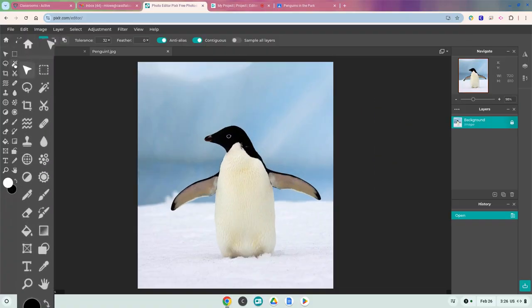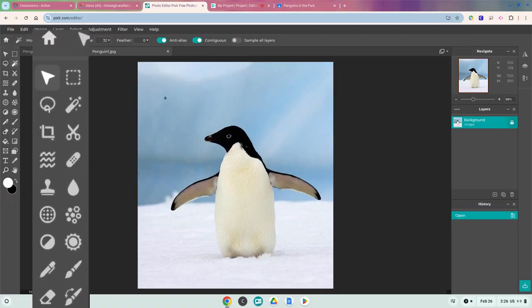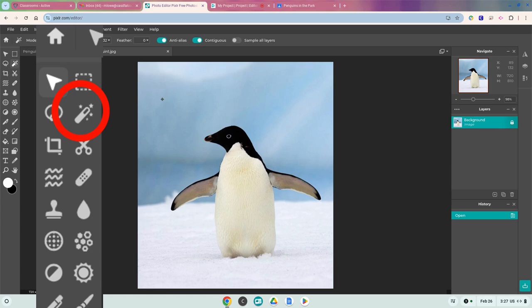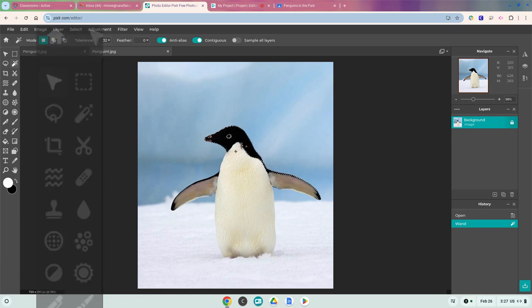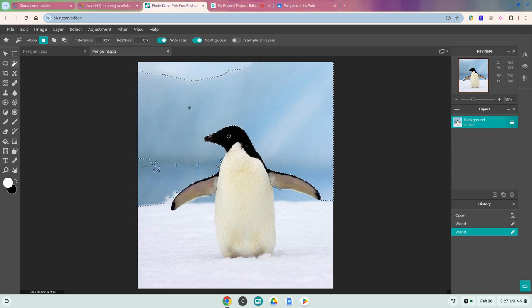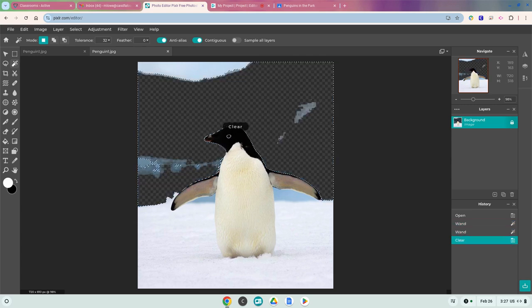We are going to start with the Magic Wand Select tool. We used this tool with the Pixlr lessons. When you use this tool and click on a particular color, the entire area with that color is selected with the dancing ants around it. Then you can delete everything selected. So if I click on the blue, you will see the dancing ants around all of the blue of that same shade that's touching. When you click backspace, it will be removed.